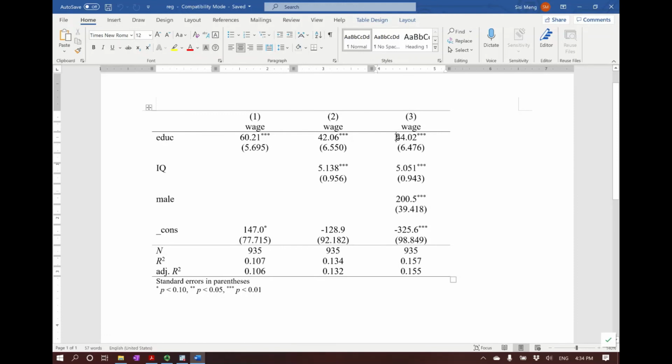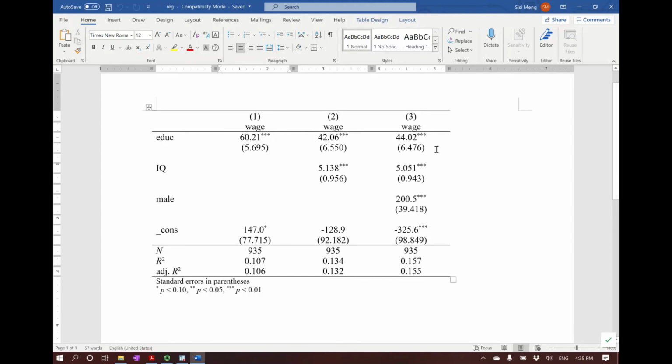So we can more or less conclude across the three models that we do have a robust result that education has a statistically significant result. It doesn't matter how many more variables we controlled for, education is still very statistically significant at 1%, right?